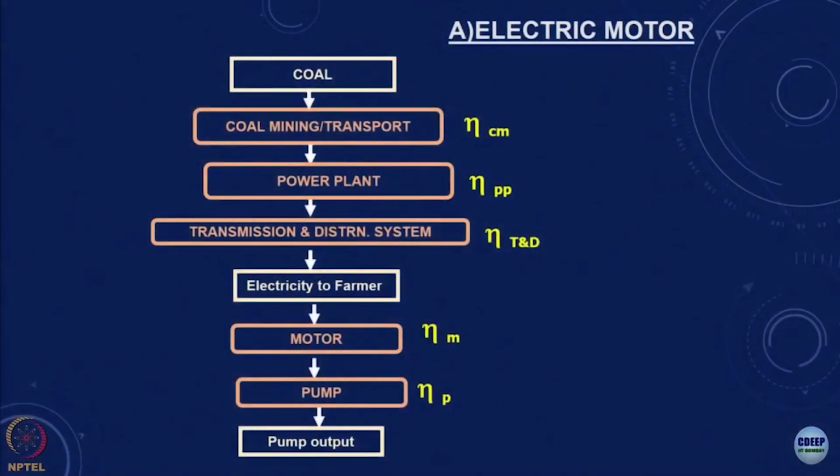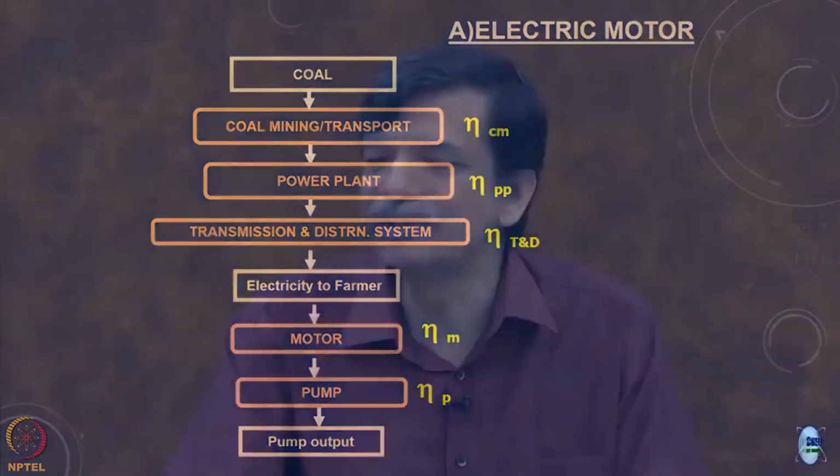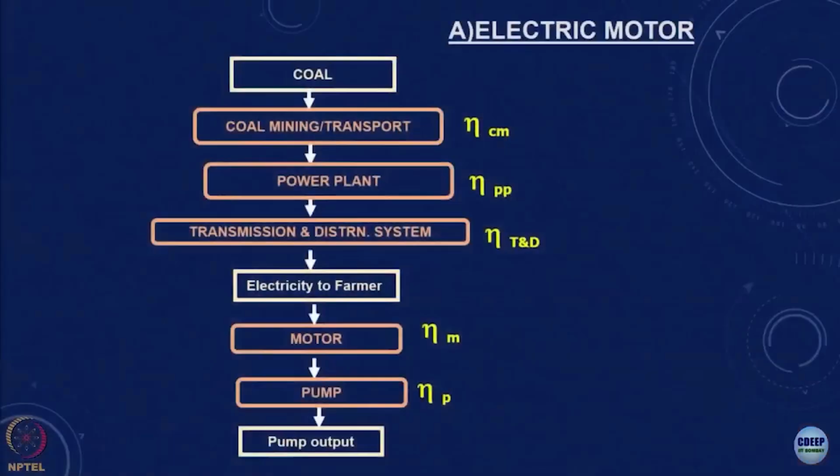If you see it now in a better fashion, these are the values. Now we can put down typical values of this. Even if we look at the best values that we have for motors and pumps, we can put down these values and you can calculate these. Now, just to give you an idea, you may want to think about how you would calculate these.